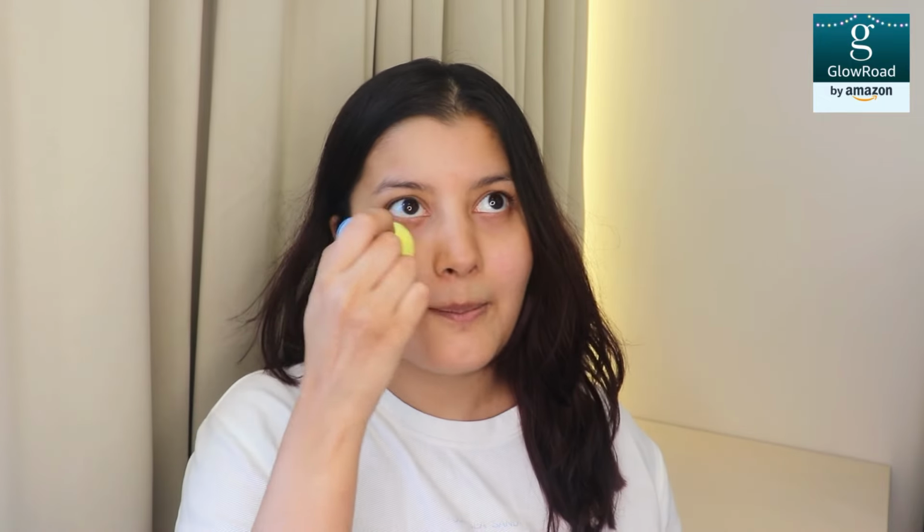So traveling के लिए ये बहुत अच्छा है. आप इसको carry कर सकते हो, and you can use it to powder your face, to apply some compact powder on your face. Like जब आप travel कर रहे हो तो आपके हाथ already dirty हैं, and you don't want to transfer that dirt onto your face. So you can just hold this by the handle and apply the product all over your face like that. So it's very easy for that.